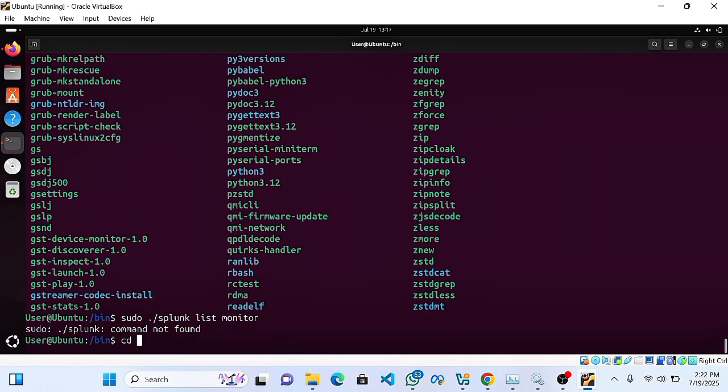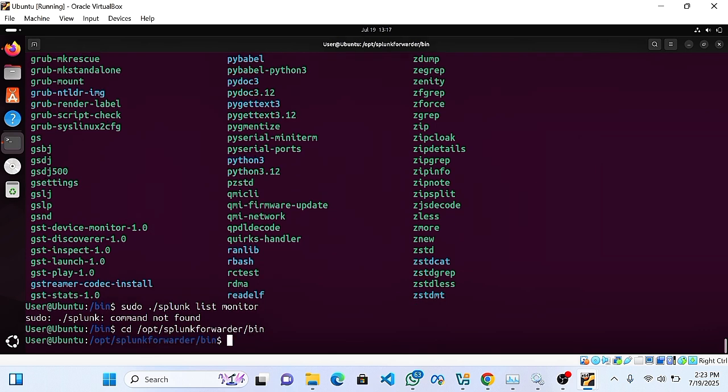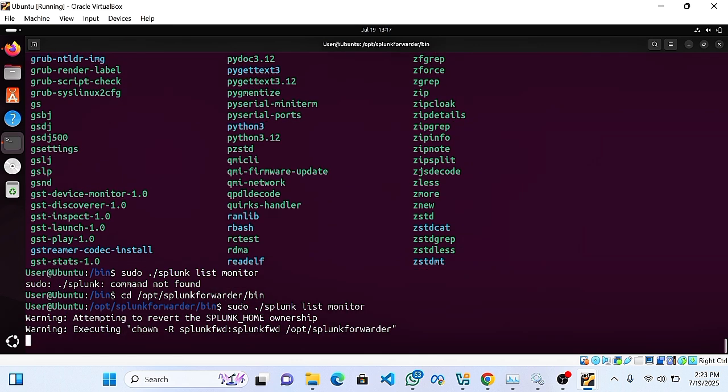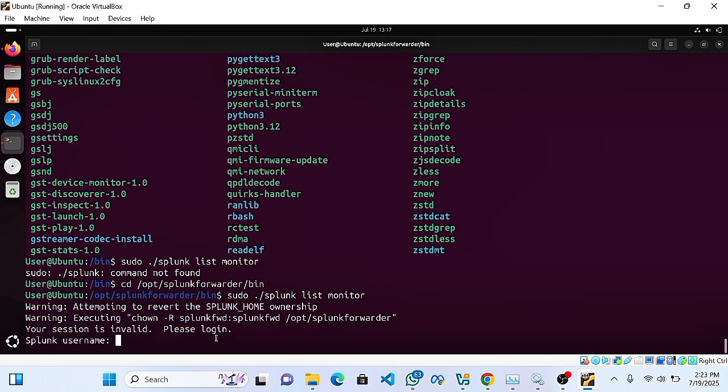I'm sorry about that. You are not in the right file. I think it's this splunkforwarder/bin. Okay, so we go with this. It's asking for my username.